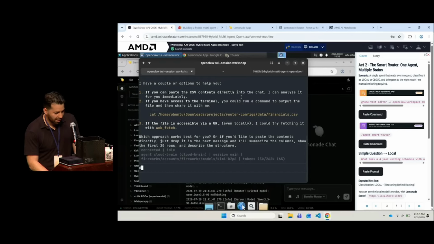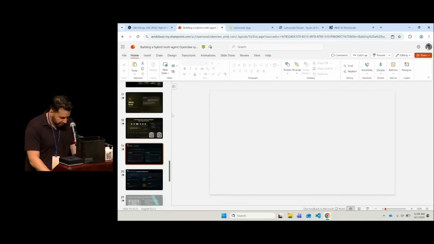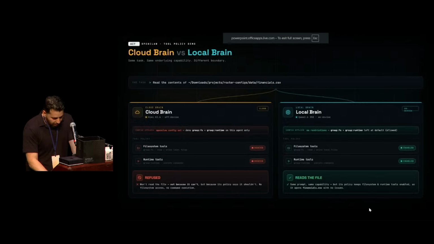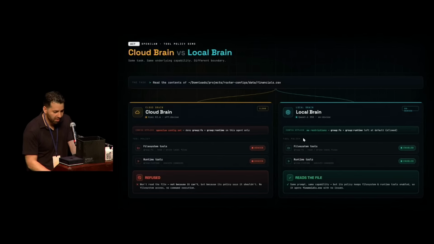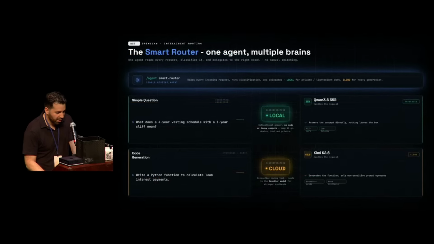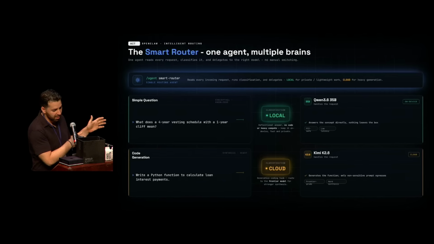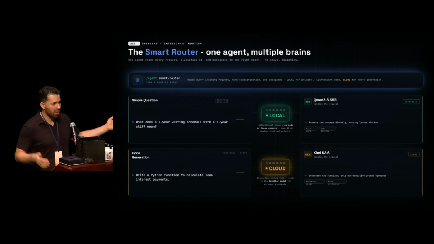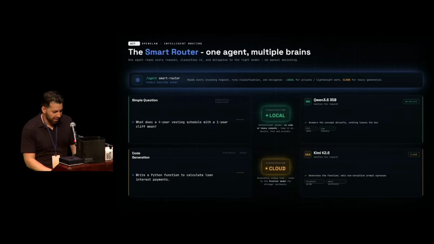To do so, if you remember, I mentioned that OpenClaw has those config files. So switching back quickly to this slide, just to make sure we're following. We just did this part, where you have a cloud brain with its own config files and a local brain, and you can set permissions. Next, we're going to create a smart router way of doing things, and we created the agent for you. What we're going to do is add a bunch of rules in that main agent's soul.md file that tell it, for these rules, escalate to the cloud model, or for these rules, just use local. And that's as simple as that.